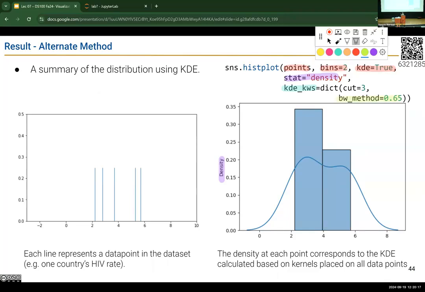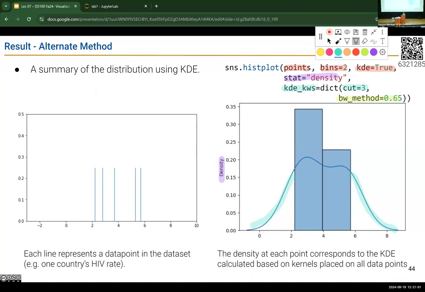It's equal to 0.65, which is the arbitrary number that I picked before. Here, I'm also saying that I want cut to be equal to 3. Cut equal to 3 tells it to go ahead and extend the tails of this distribution 3 standard deviations from the minimum and from the maximum. That's why you're seeing all of these parts right here. This is because we're not cutting it at the exact location of the bins, but we're just letting it smoothly drop onto 0 within 3 standard deviations from the maximum or from the minimum of these bars.